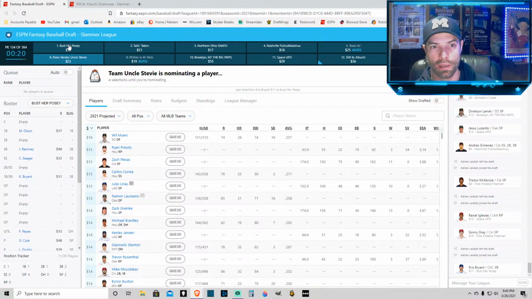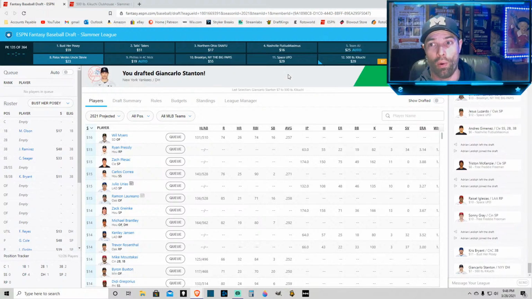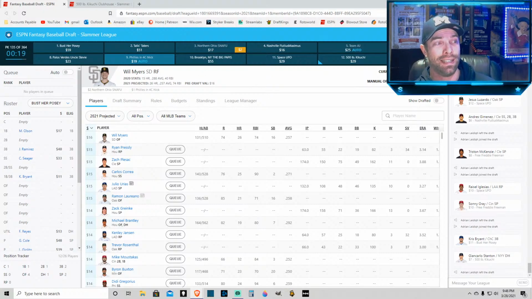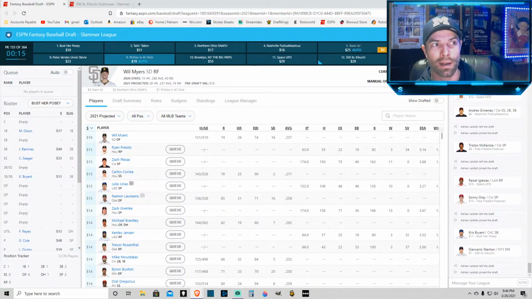Posey. Filling up that utility slot. Still no outfielders, though. Too bad Stanton's just a DH. I think I'm still going to get in on Stanton. Oh! I'll take it. A $7 Stanton. Yes, I know. Injuries. Always. That was the bargain of the draft so far. Nobody wants Stanton. Yeah, he's a utility player, but for $7, I could just throw him in the trash if I don't like him. Just throw him right back out on the waivers.